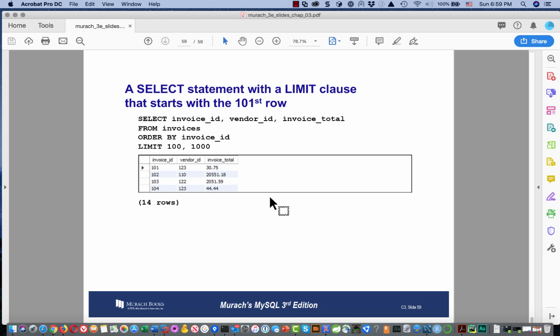That is it. Pretty long chapter, a lot of different features. We're going to have fun with these in the homework assignments, the exercises that we do. But this is all pretty straightforward stuff. These are most of the features of the select. What are we not doing? We're not using more than one table at the same time. We do that in Chapter 4.